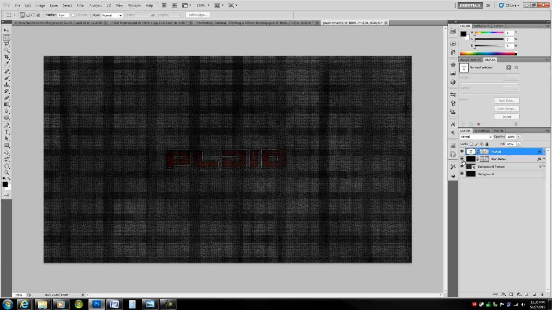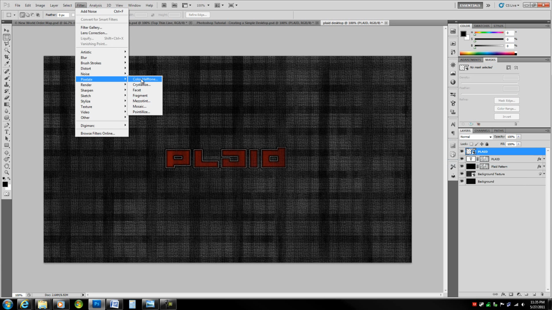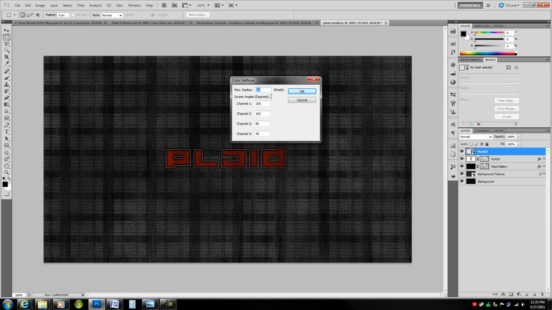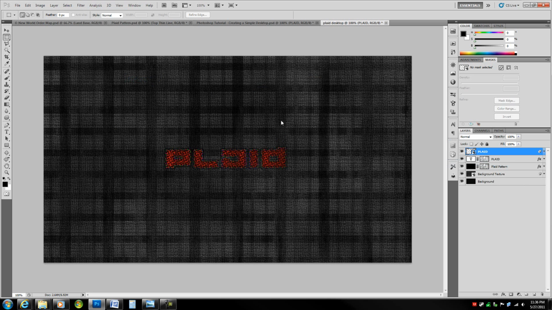And now I'm going to duplicate this layer. So Alt drag it up. That's another way. You can also hit Control J or drag it down to new layer. And then I'm going to convert this to a smart object. So right click, convert to smart object. And then I'm going to go to Filter, Pixelate, Color Halftone. This is going to generate a colorful halftone pattern that we can convert into something useful. Take the radius down to 4 pixels, and it's going to look terrible right there.